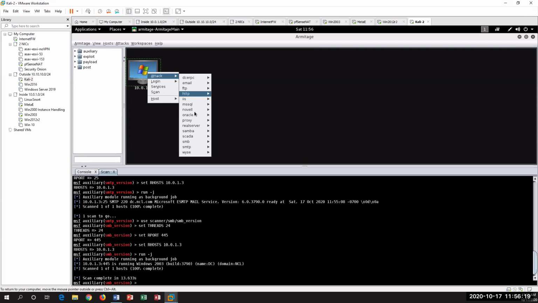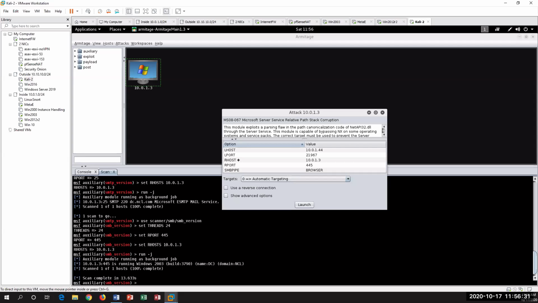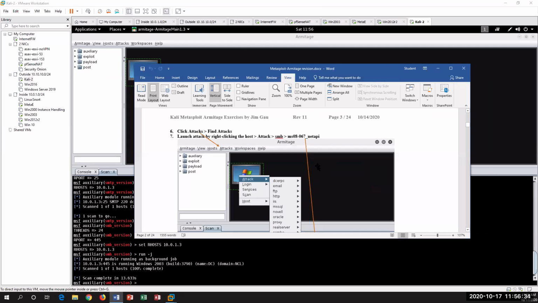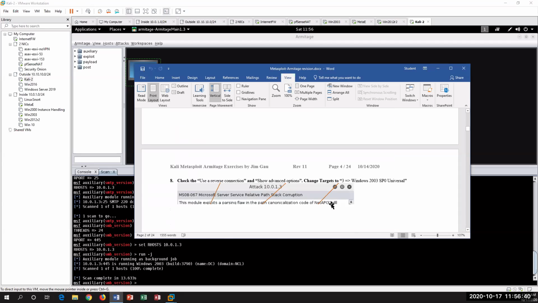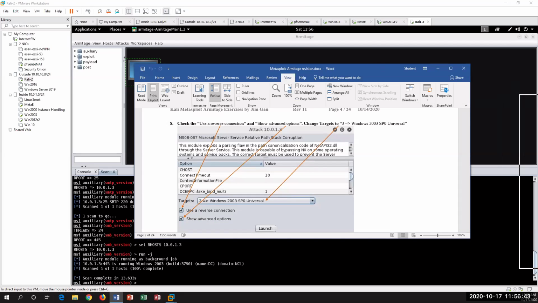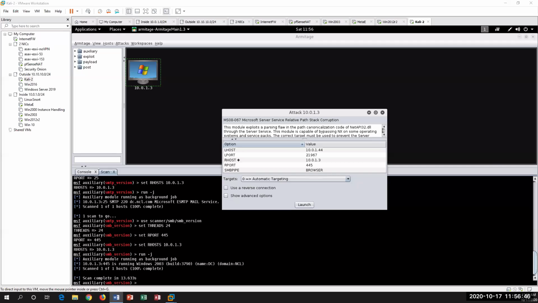So you highlight attack and you move it to the SMB, and you will select the MS06-7 attack, just like the screen has shown. And here, you don't have to document it. It actually has a screenshot telling you to click on the location to launch the attack. All right, and then we have a few parameters we need to watch out for. As you can see, we have it in there. You can use a reverse connection. Click that, click this, just like the document has shown you.